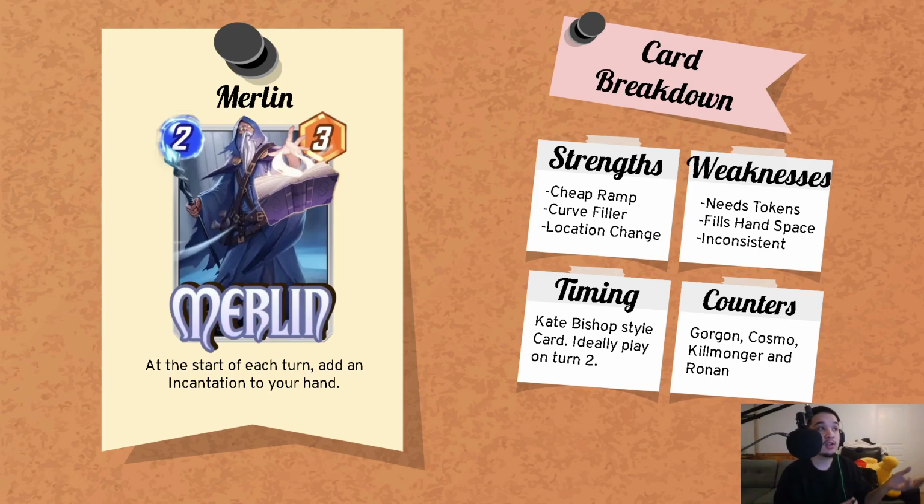And Ronin counters him because Merlin adds 4 cards to your hand effectively if you play him on turn 2. Ronin scales with how many cards are in your hand. Merlin decks might struggle with dumping a lot of their cards out of their hand, so Ronin would counter that because he would be able to punish you for having any leftover incantations or any leftover cards in your hand.